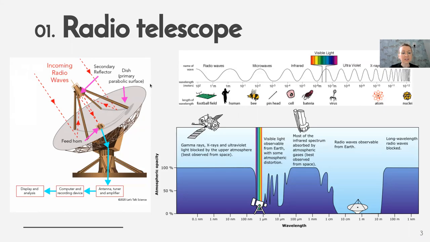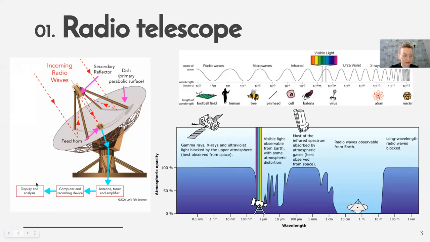Here we have a standard scheme of an antenna radio telescope. It should have a dish or mirror. Thanks to it, we can receive these wavelengths and mirror them in the secondary reflector. From there they go to a so-called feed horn — a place where we have a receiver — a thing that receives all the signal focused by this giant mirror. After that, we work with the signal: we correlate it, calibrate it, and at the very end of this chain, we hopefully have nice images of our target sources. We have all kinds of radio telescopes — that's just one of them, probably the most popular kind.